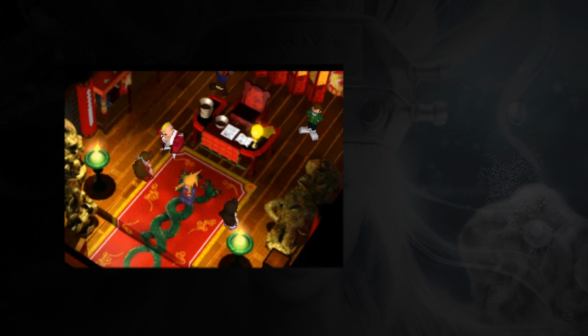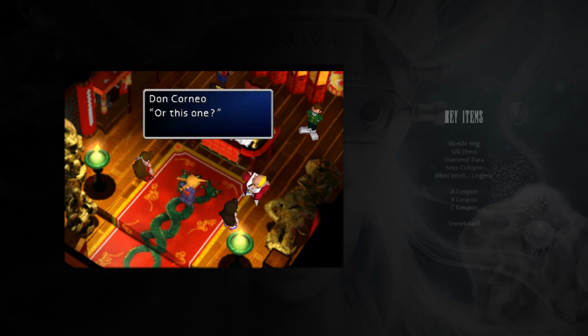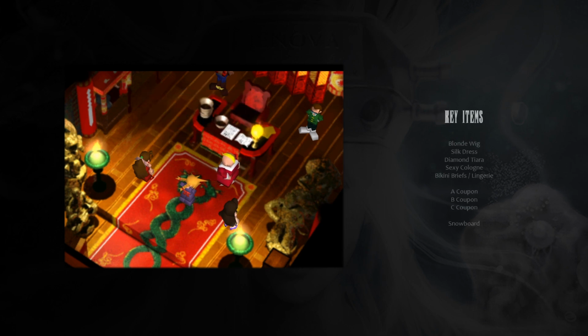This tutorial series wouldn't feel complete if I didn't mention some key items. The Wall Market cross-dressing mini-game has a number of bits that can be permanently missed. The key items you attain vary depending on how you play the section.